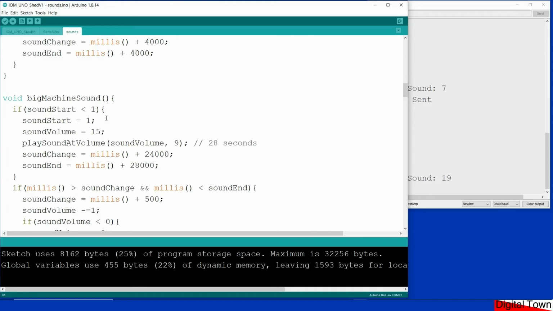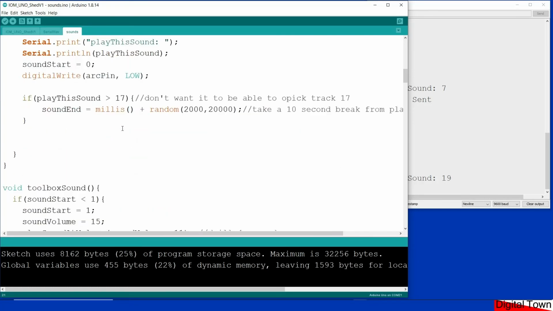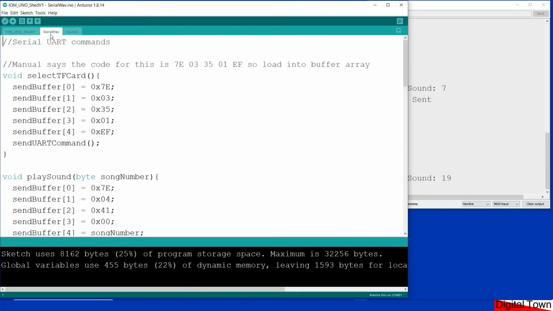Each sound, so I've got one here, big machine, so I've created a function for each sound. The reason for doing that is some of them are just sound. So for instance, toolbox sound is the sound of someone messing around in the toolbox. It calls a function called play sound at volume, which is a serial WAV function that is in this part of the script.